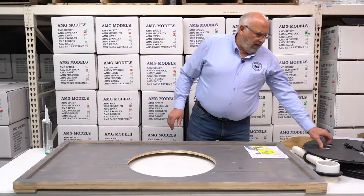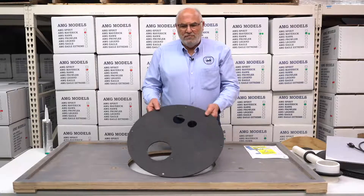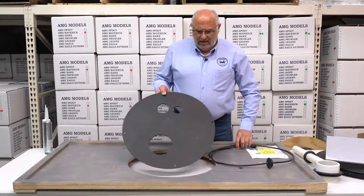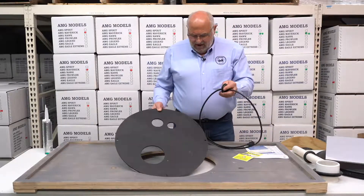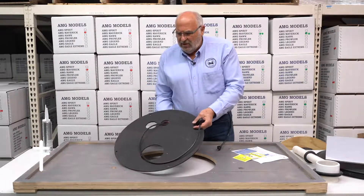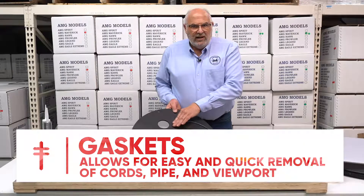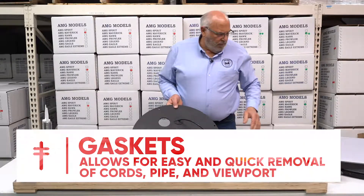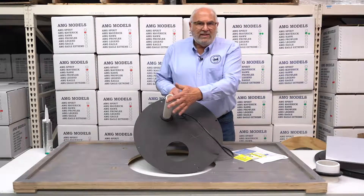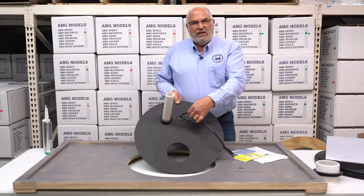Typically this would be our go-to sump lid that we would use in most instances. If it doesn't have some unusual circumstances involved, you'll find this to be very handy. We like the gaskets — it's easier to take apart for servicing later. When the homeowner or the plumber has the need to replace or service a sump, these gaskets are handy. This would be the discharge pipe gasket, and this would be the electrical cord gasket.